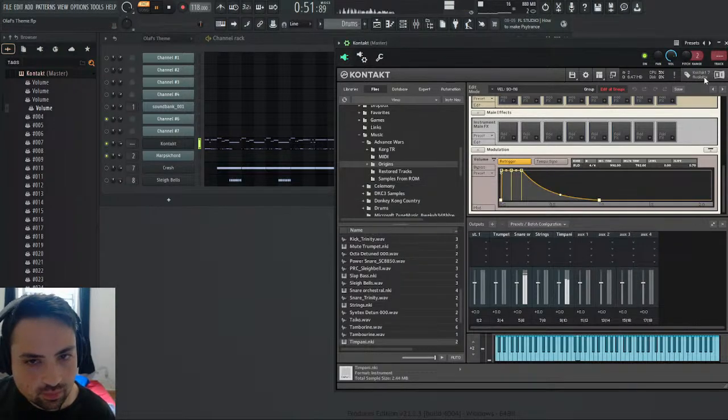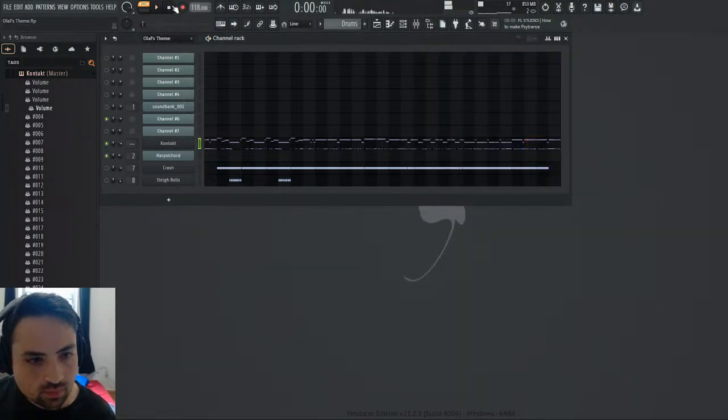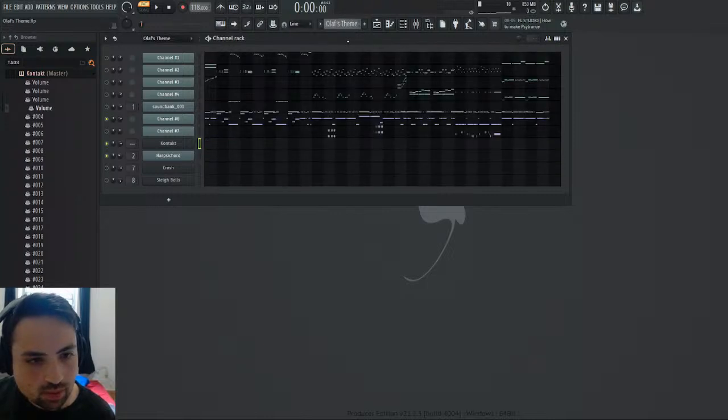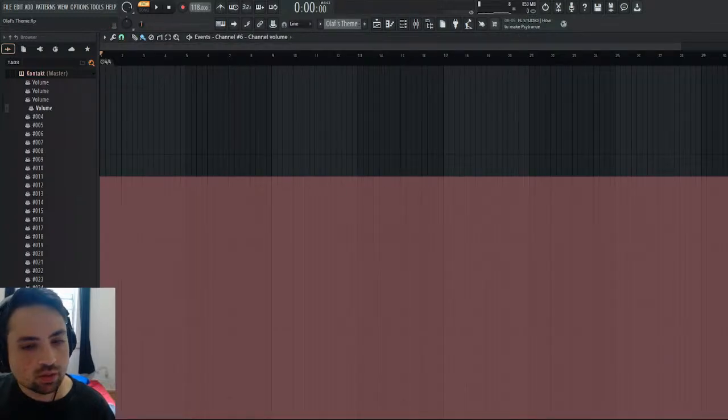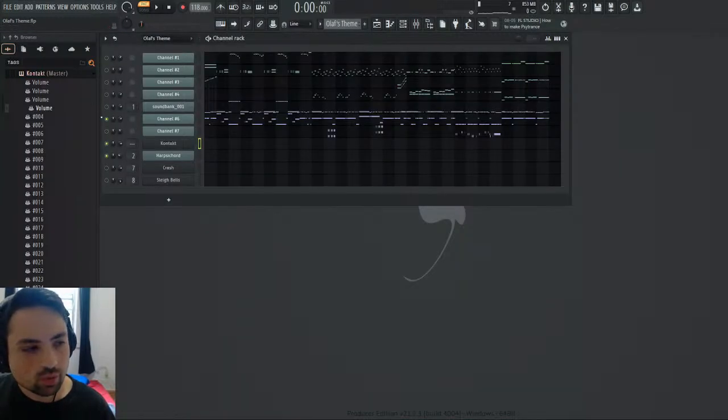Nice. That's one boomin' timpani. All right. Now, the only thing, well, let's make sure we don't have any volume stuff going on. Nope. Okay. Let's take our mute trumpet.